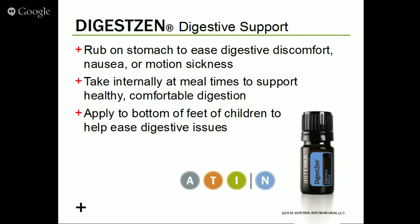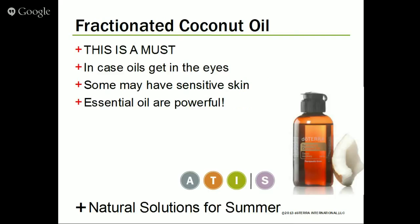You can take it internally at mealtime to help support healthy, comfortable digestion, and apply it to the bottom of the feet for children to help ease digestive issues. That's how I like to use it the most. It has an interesting smell to it. It has that fennel smell, if you guys know what fennel smells like, which is amazing, and fennel is so good for you. And so this just really helps ease those digestive issues.